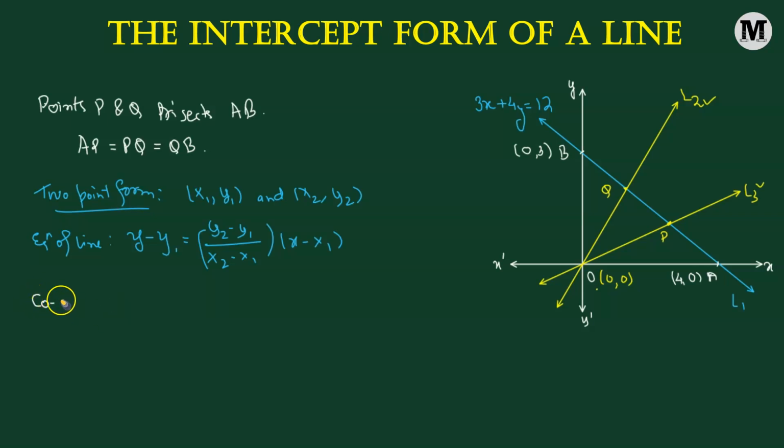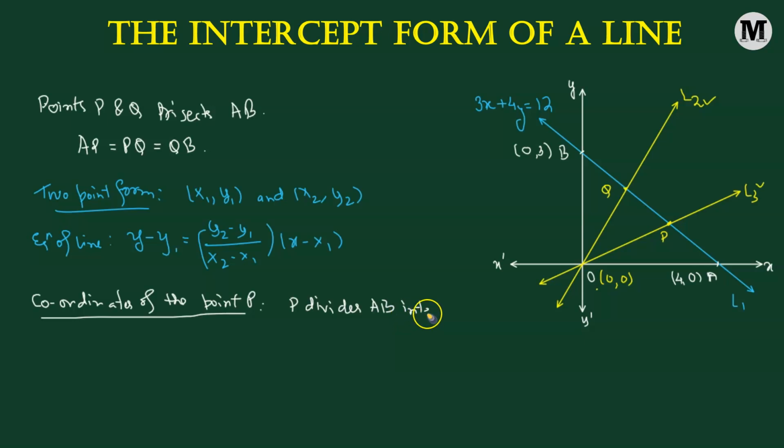Okay, let us begin. We're going to find out the coordinates of the point P. So in order to find out the coordinates of point P, we're going to use the internal section formula. Clearly, we can say here that P divides AB internally in the ratio 1:2. In essence, what we are saying here is that AP divided by PB is the ratio 1:2.